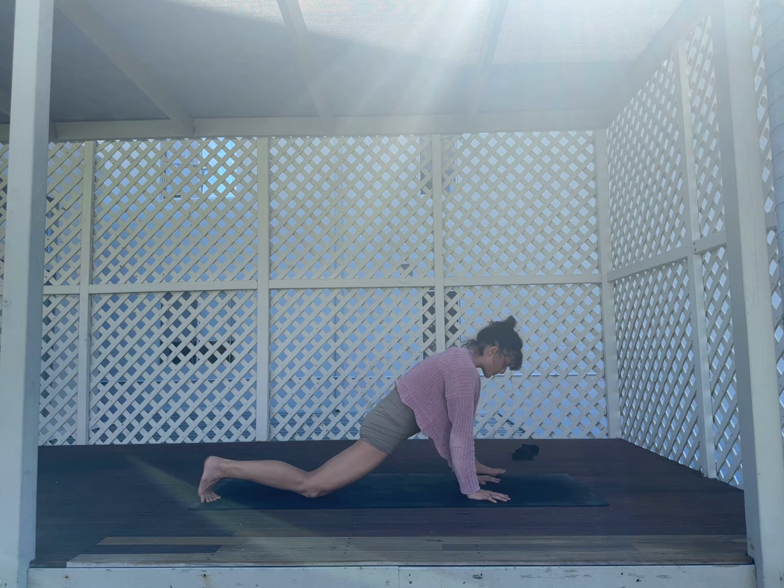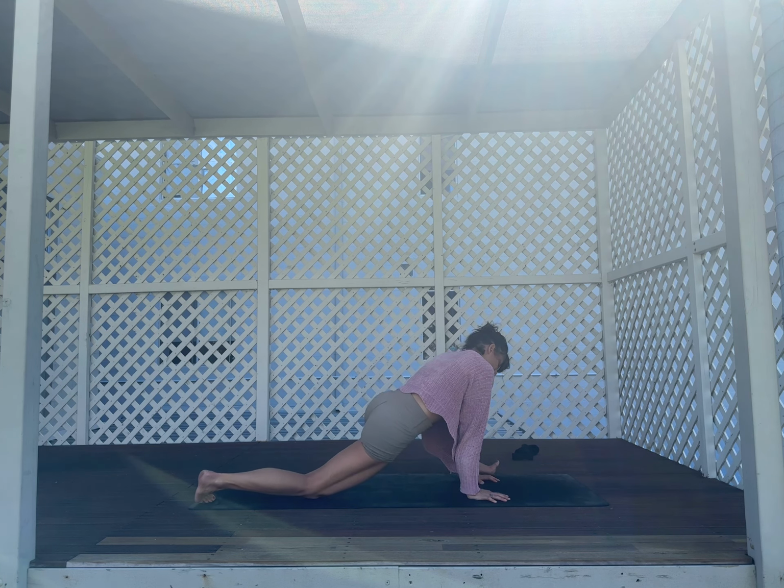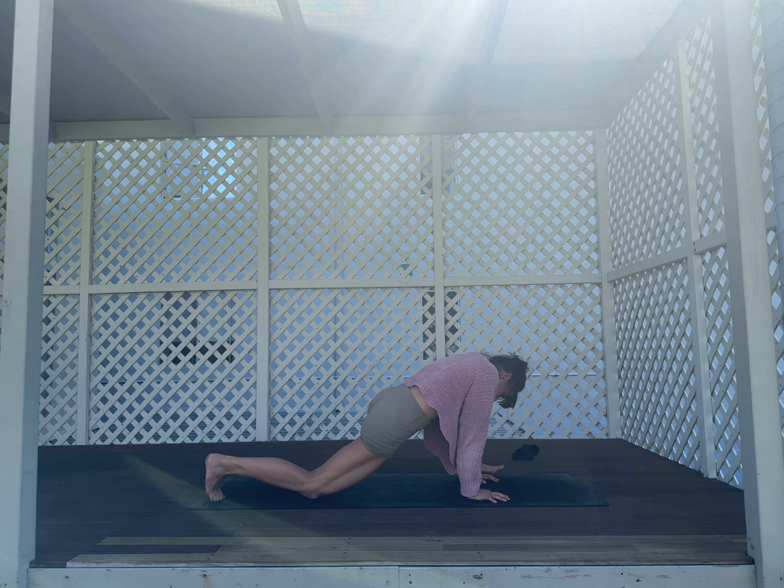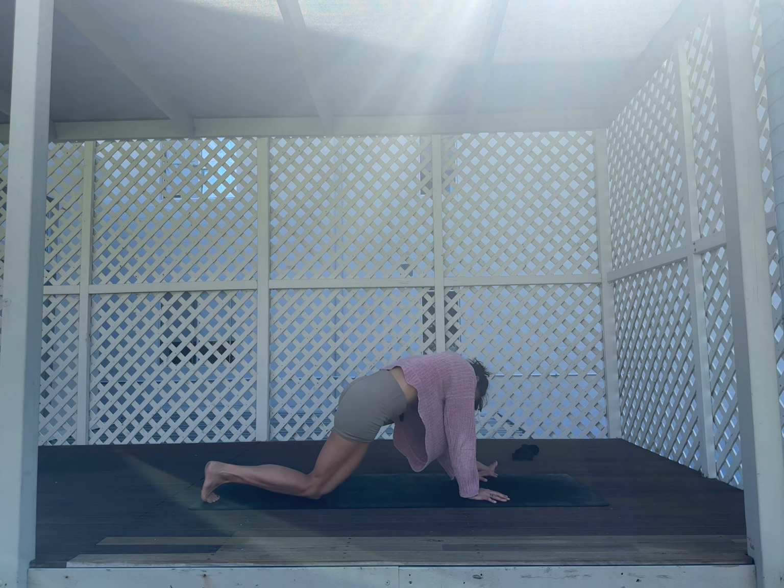So bring the palms more towards the inner edge of the left foot. Surrender the right hip down. And we slowly take sways from left to right, swaying the hip from left to right, finding a softness through the hips for 3, for 2, for 1, and then taking our figures of 8.